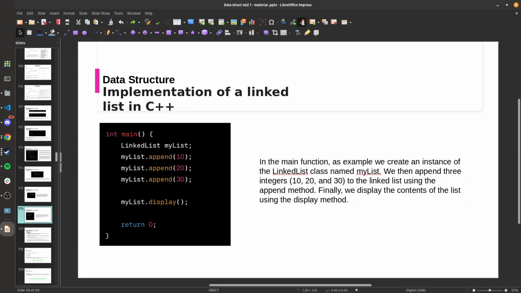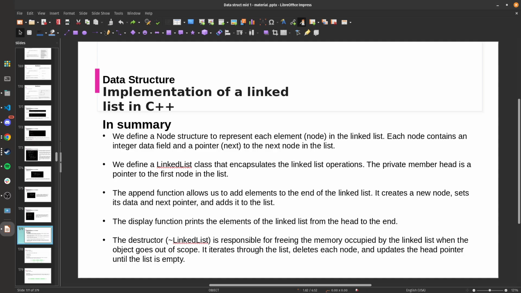And so if you were to make a linked list class, if you want to first initialize it, this is how you would do it. You would just call the linked list, and you create a linked list object, and in this case it'd be called mylist. And then populating that list would just be you grabbing that list object and calling append 10, append 20, append 30, and then this would create you a linked list with 10, 20, and 30. And then you're just displaying the contents.